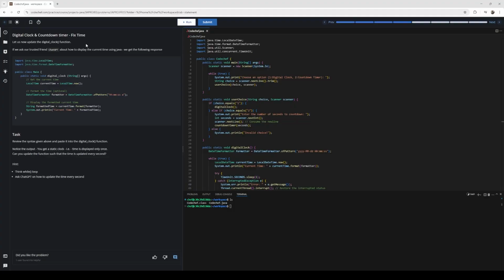Now the second subtask of the digital clock and countdown timer project, we are going to be updating the digital clock function. Over here we have our sample code as to how we can get the current time. We have imported LocalTime and DateTimeFormatter, and then in the main class, inside the digital clock function, we're going to run LocalTime currentTime = LocalTime.now(). LocalTime is the class which we imported, and currentTime is a variable of type LocalTime, which will store whatever we get as output from LocalTime.now, which is basically the current time.